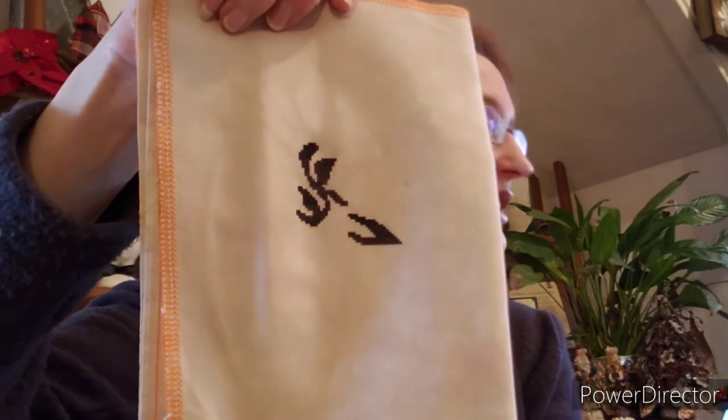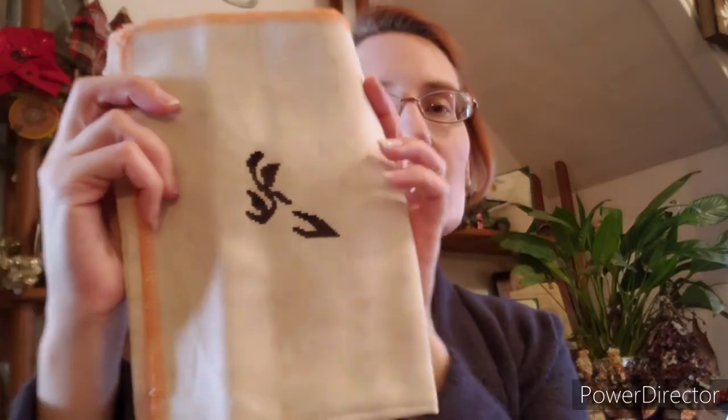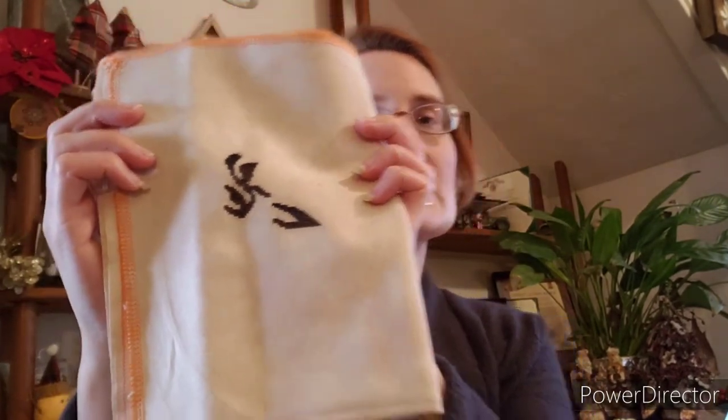My eyes are like, no. So I wanted to restart it and I restarted it on a BeStitchMe fabric. I forgot to leave out the tag, but this is called Scroll and it was the July fabric of the month. I am using the called-for black — I believe it's General Arts Carriage Black, though the called-for is actually Weeks Coal. My husband picked it out because he liked that one. I didn't have much done on the original, so I didn't lose much. It's going to be a little bit bigger since one over one in 28 count is really small, and on 40 count it'll be a little bigger, but it should come out really nice.